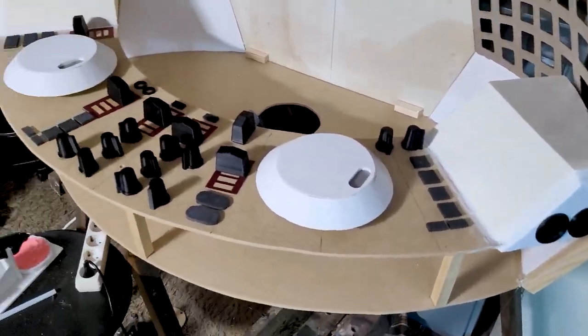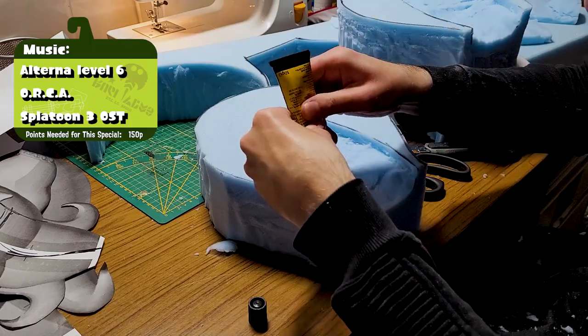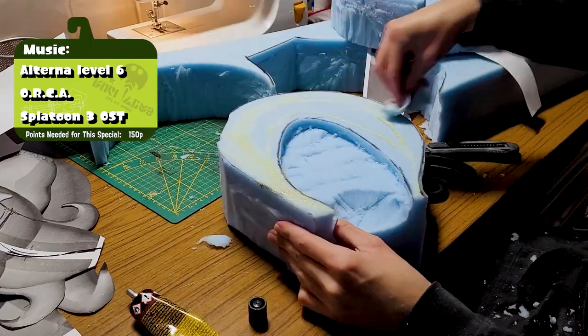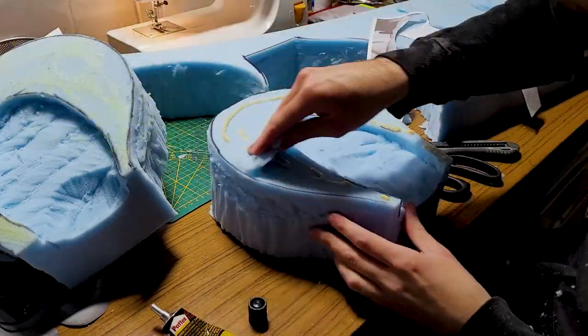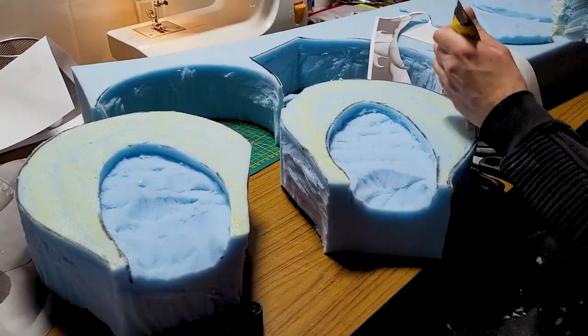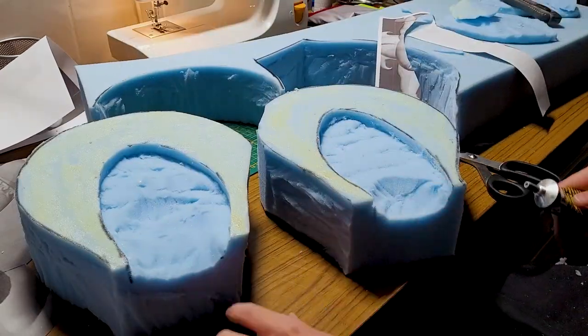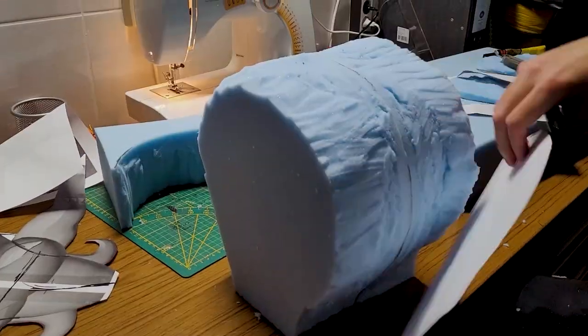And with the studio done so far, we can now focus on its driver. For DJ Octavio, I wanted to make him as a hand puppet that I can control from the inside of the suit to interact with people on the outside. So for this, I started with two layers of 100 mm upholstery foam, with a hole in both of them for where my hand is going to be placed, gluing both sides down with a nice coat of contact cement.